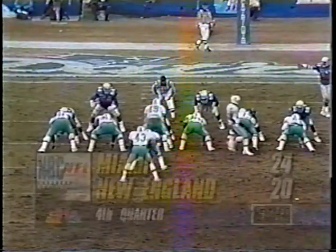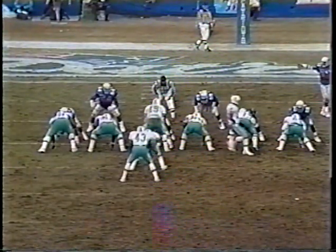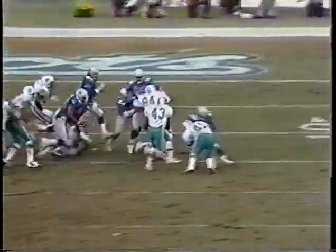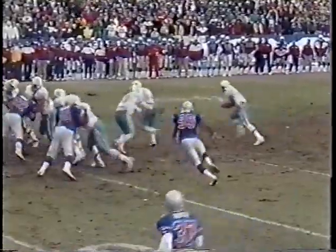Terry Kirby, number 43, with great running skills. Watch the lead block by number 41, Keith Byers. He sets up Rod Smith, and then Kirby runs over him, runs through a man, steps over people. That's a super run and a super play. A little poor tackling by the Patriots helps out, but I'm telling you, that's a run of determination by Terry Kirby.